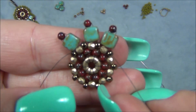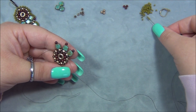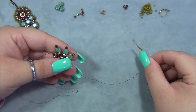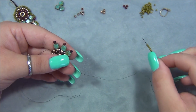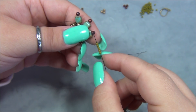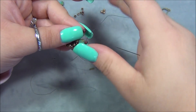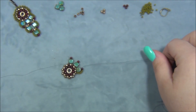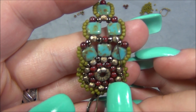So I'm coming out of the fire polish bead, the 3-millimeter round. Now what I've got to do is go to my 11-O seed beads, Toho seed beads. If you totally do not have Toho's, you can try this with seven Miyuki's or seven Czech seed beads. But I don't know if it'll work — it might not work. Here is six. I'm going to go through this bead here. And these beads are going to wrap around the Checkmate like that. And then I'm going to swap over to the gold now. So looking back here, I'm coming out right here. I have to pick up an 8-O, the gold bead, and an 8-O.